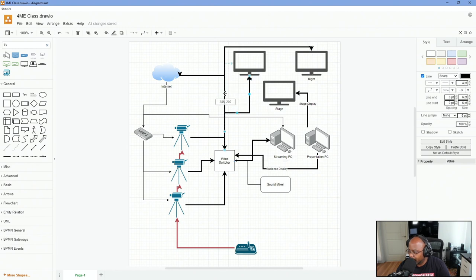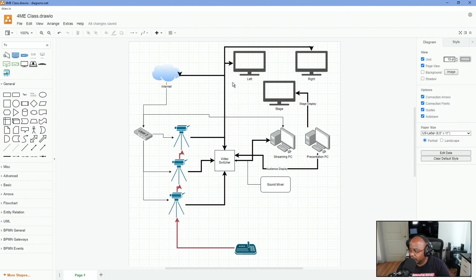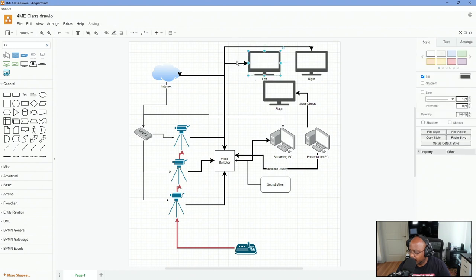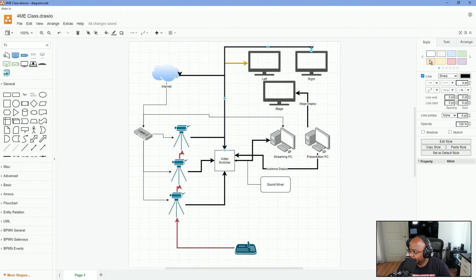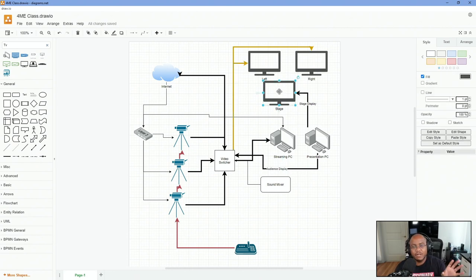And I'm trying to have my stuff organized. I liked it this way. All right, so now the video out. Maybe we should color this so it makes it easier for you to see. The video out from the switcher is now going to these displays. So they are seeing whatever you're mixing, just like you're seeing right now. I'm using the ATEM. You are seeing the mix go to you, but it's also going to be displayed in the sanctuary if you want it to do it that way. All right. But the back screen is never going to see anything that's coming from the switcher because it's directly connected to your presentation system. It is only showing a stage display. All right. Hopefully y'all get that.